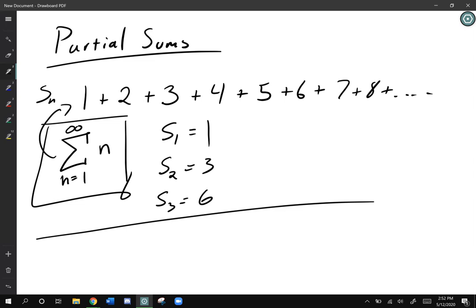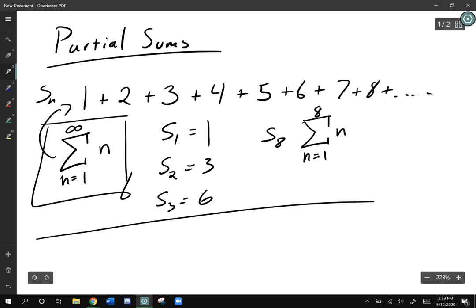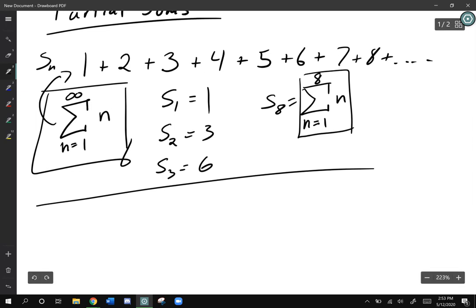So if I wanted to find S sub 8, I'd want to find the sum of the first 8 terms. This would be the expression here, n equals 1, and I'd put an 8 up there. This is something that you know how to evaluate. This is just an arithmetic sequence or series that you're going to evaluate, so you use the formulas that you've done so far. On that note, remember your formulas.